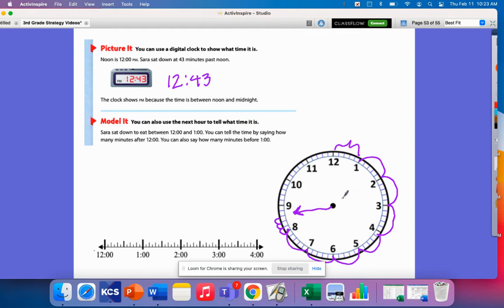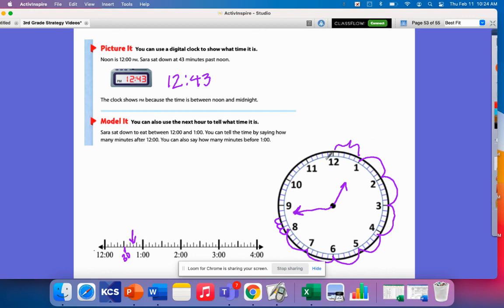So if it's 12:43, and I already found the minute, this would be the 30-minute mark, and so this would be 35, 40. So it's in here. This is where I would hit my number line. Well, this is between 12 and 1, and this is where your hour hand would also go. It would need to be somewhere kind of close to 1, but not quite. So if I did that, this would represent 12:43 on the clock.